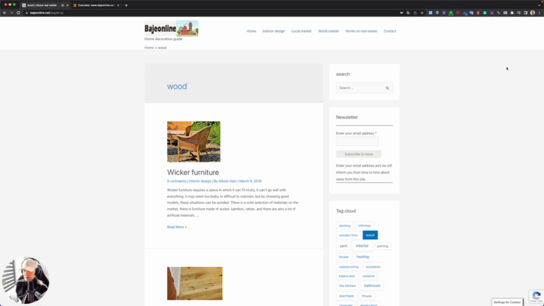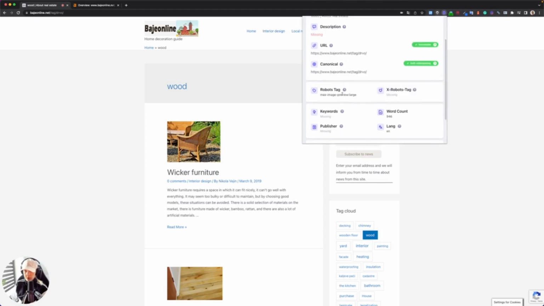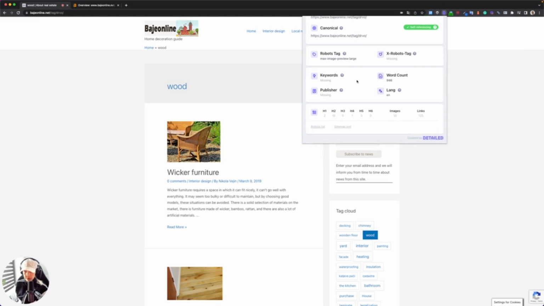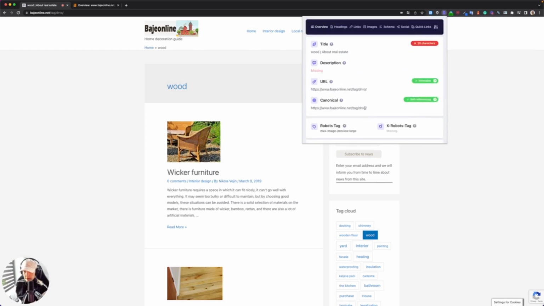So here is the Detailed SEO plugin, which I like very much. It quickly shows you the title, meta description, all the most important SEO elements. So I don't see anything here. Canonical is set to the same page, so self-referencing, indexable.